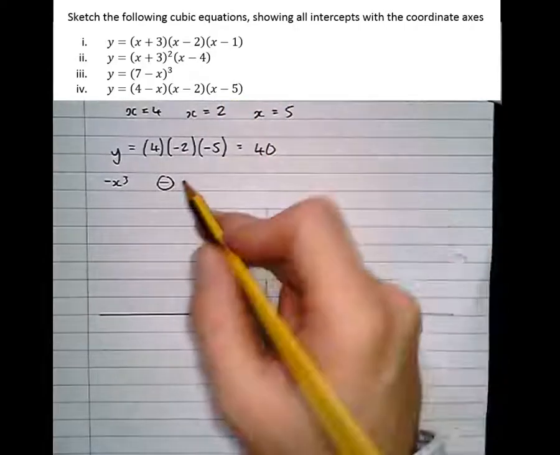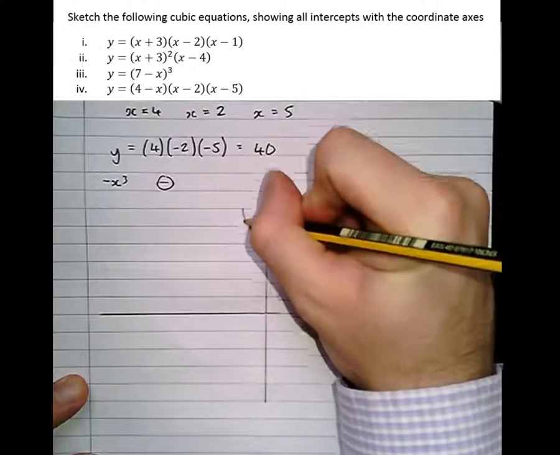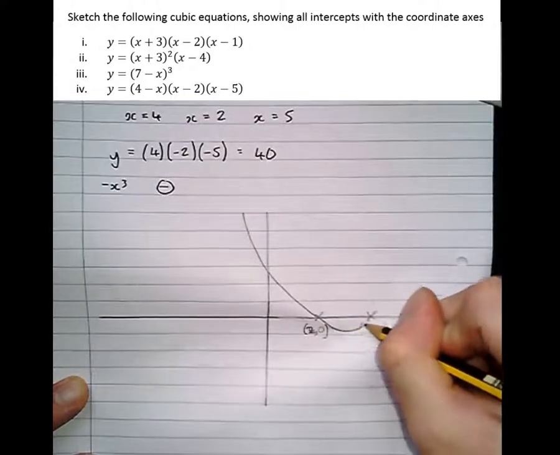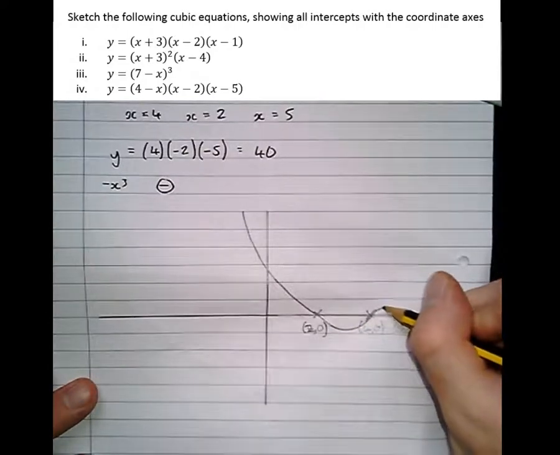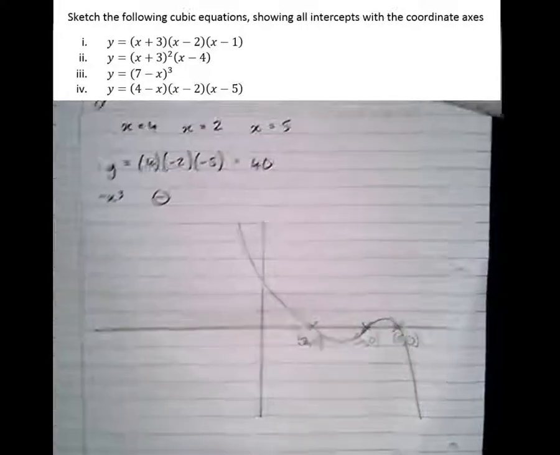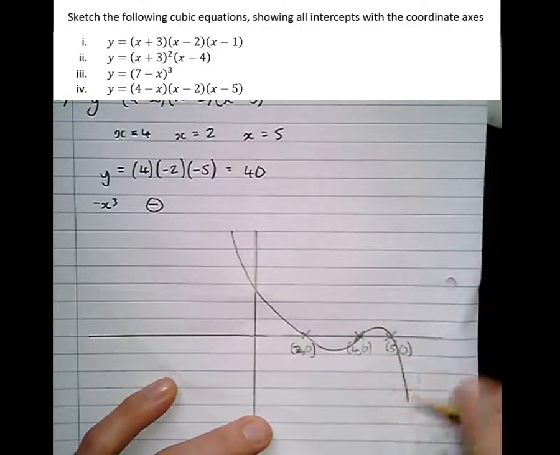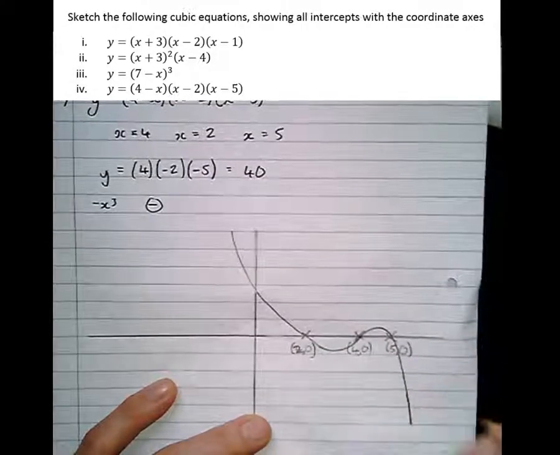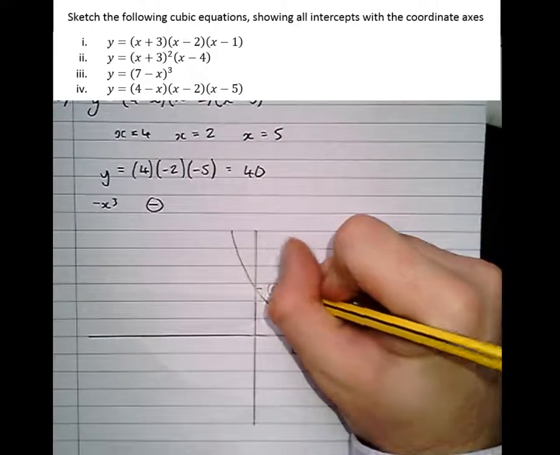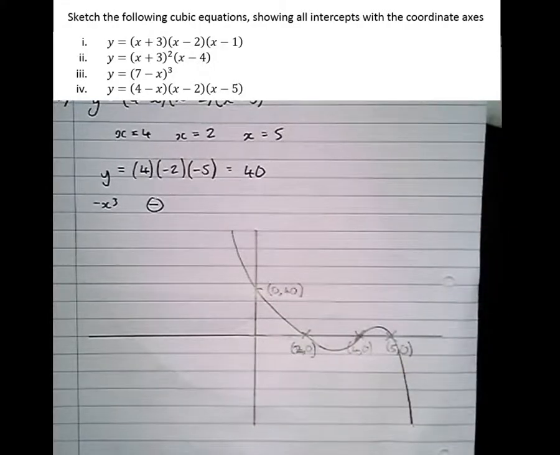And we know that the graph starts, because negative starts, top left. So coming down like that, go through one root, then back up again, back down again like that. So this could be a bit curvier. That's better. And the Y-intercept is 0, X coordinate, 40, Y coordinate. And that's that done.